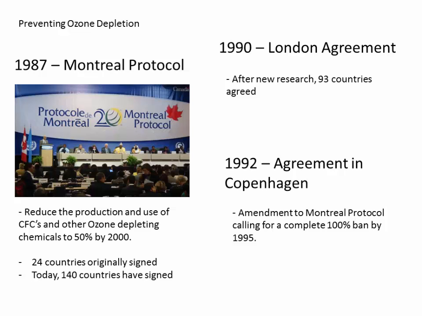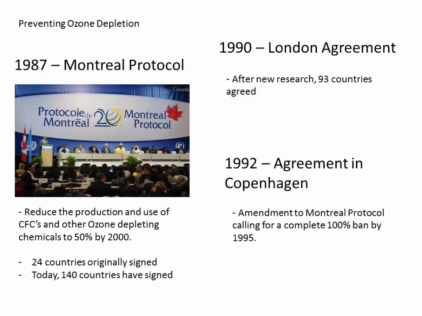So what are we doing to prevent ozone depletion? And this will wrap up this discussion on ozone. There's been law passed. All right, in 1987, the Montreal Protocol was designed to have countries come and acknowledge CFCs as an ozone-depleting chemical. Okay, and in the lower left there, they decided to reduce the production and use of CFCs and other ozone-depleting chemicals to 50% by 2000. All right, 24 countries signed that original Montreal Protocol, which took place in Montreal, 1987.